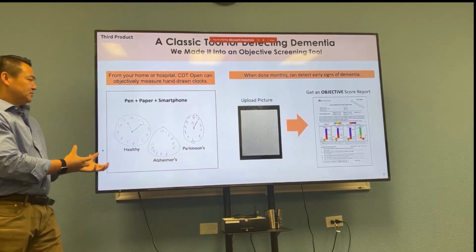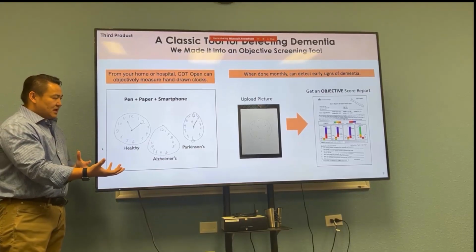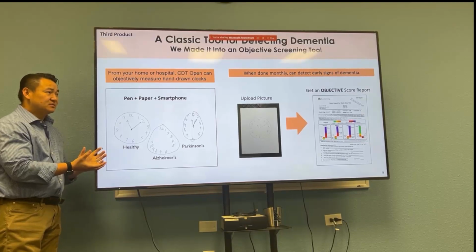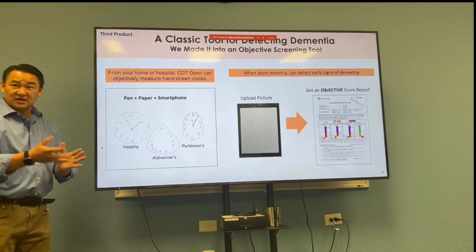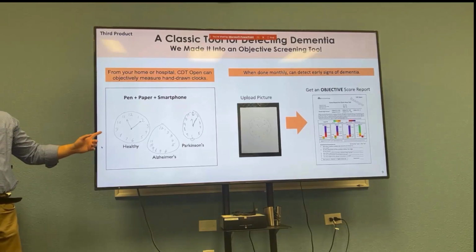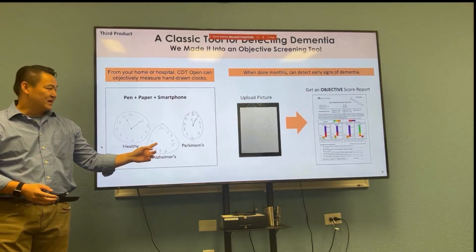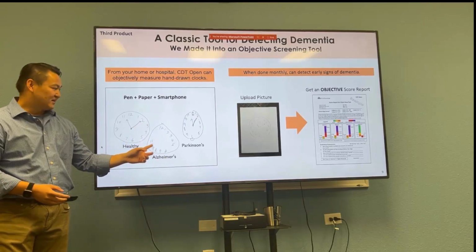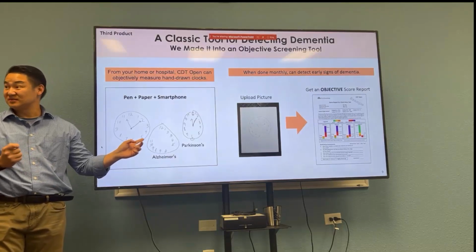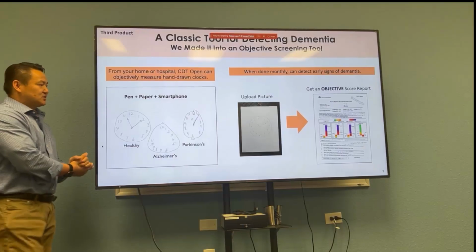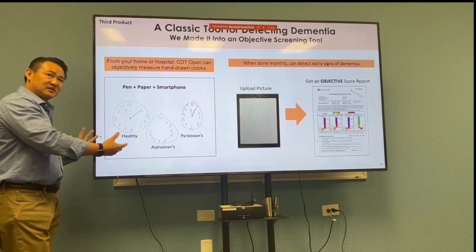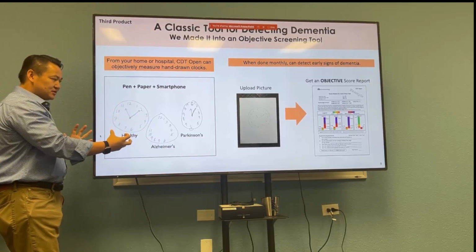In its classic form, it's quite simple. You get a pen and paper, and your physician will ask you, draw a clock for me with 12 numbers and 2 hands pointing to 10 minutes past 11. To a cognitively normal person, that's a very simple thing to do. But somebody with cognitive impairment doesn't know that their circle actually looks like a triangle, or that their circle never closed itself. Instead of 12 numbers, you wrote the number 23 12 times, but you don't know that, and thus it's cognitive impairment. This test is very effective because it tests so many things at once: executive planning, understanding of numbers, understanding of letters, things like that.